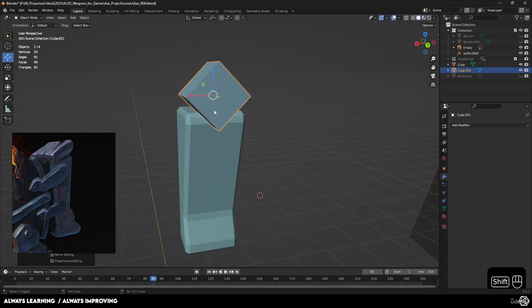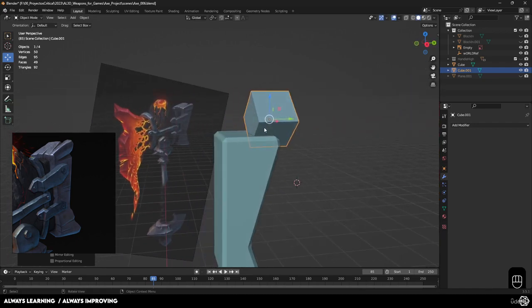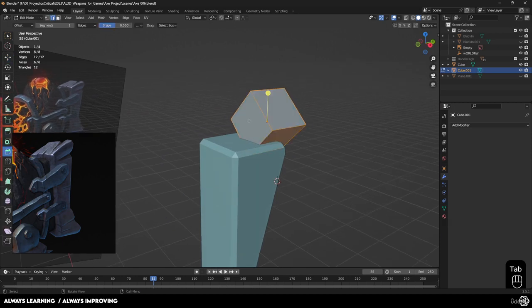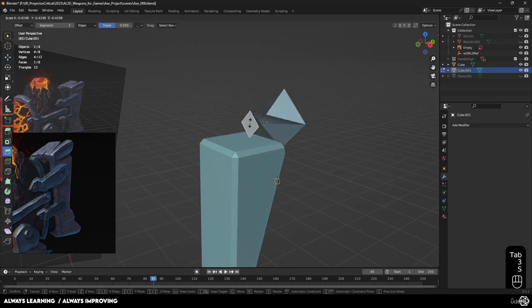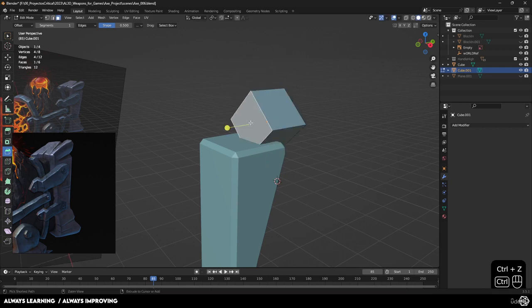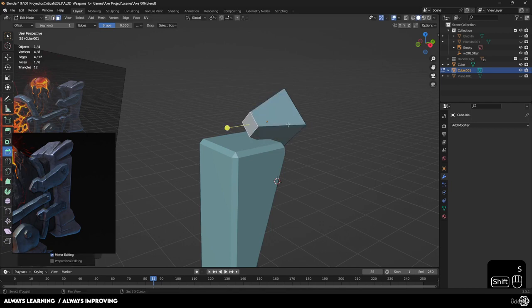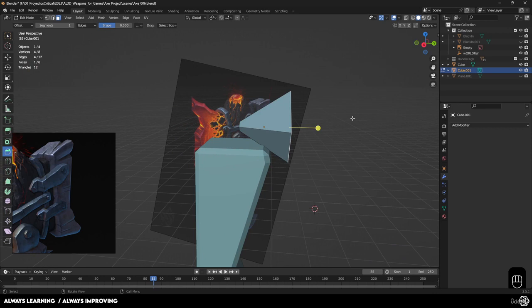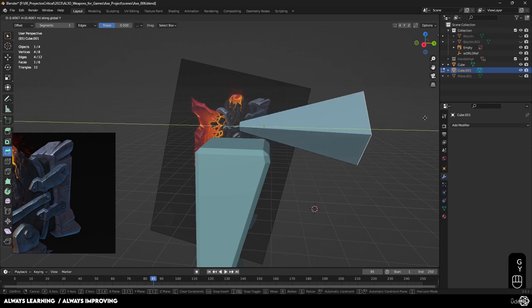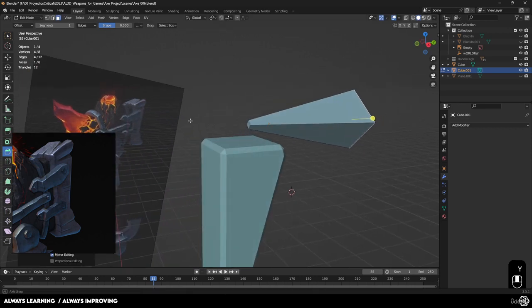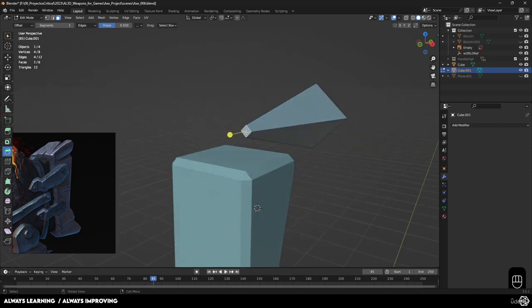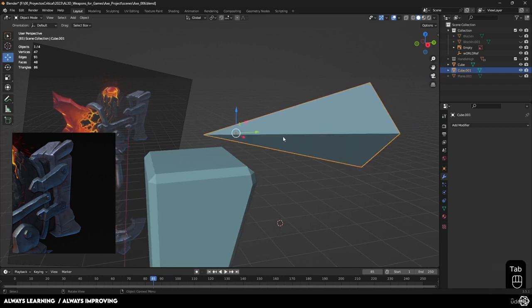I'm going to show you a trick for booleans. This is very, very cool. So pay close attention. First, I'm going to go to this face right here, and I'm going to scale it with Shift so as to have a little bit more control. Scale. There we go. And I'm also going to grab this, push this in Y to make it longer. There we go. And what we can actually do is I can grab that face, M, and collapse so that it's now a triangle. Not bad, right?